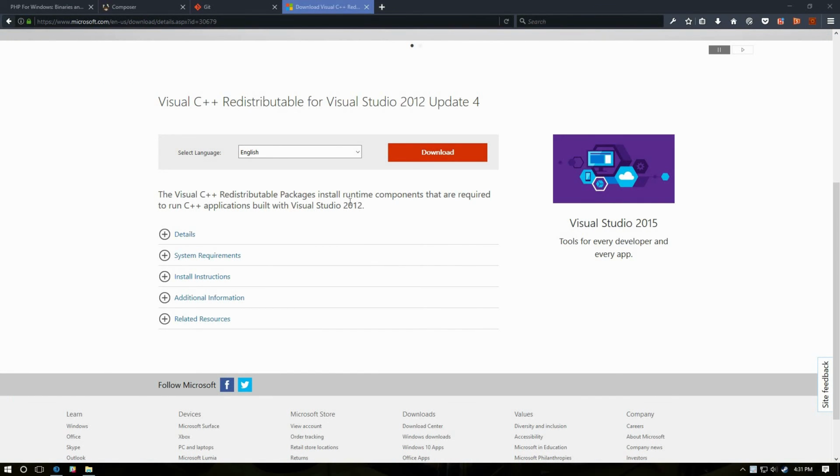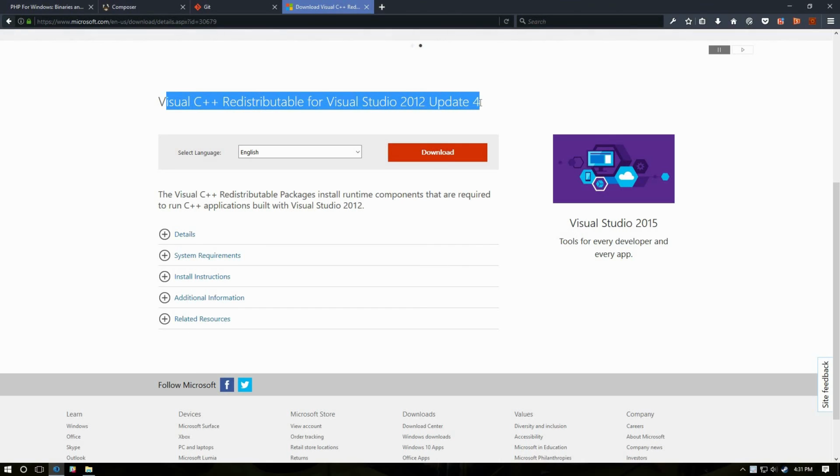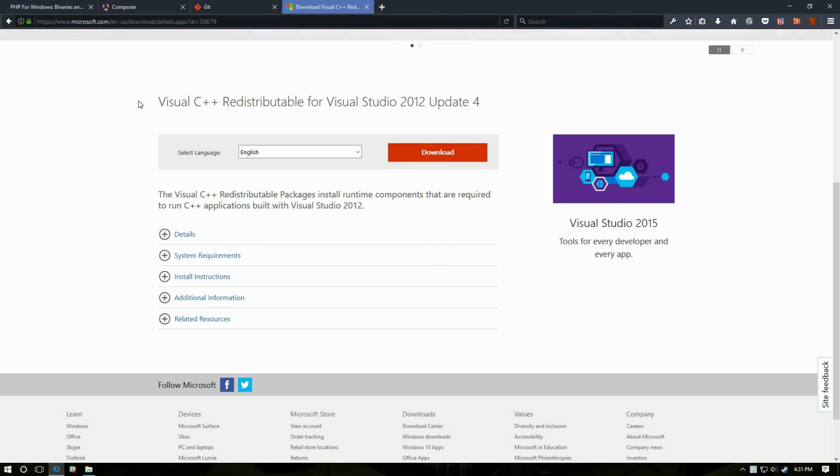Side note, if you run PHP and you get an error talking about how you're missing a VC runtime 140.dll file, this is not a huge problem. It just means you need to install the Visual C++ Redistributable, because for Windows versions of PHP, that is a required runtime element. I'll leave this link in the video description. Just go here, download and install it, and it should be fine.